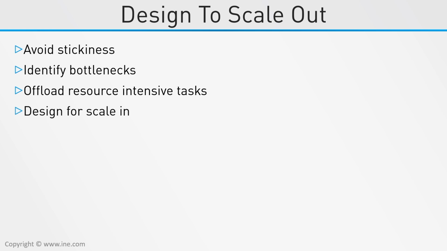Designing for scale in means that your application needs to be able to handle when your servers are taken away. If your application experienced a large enough load that new servers were added to handle that load, those new servers will go away once the overall load has diminished. Your application needs to be able to continue to operate if a server it was using goes away.